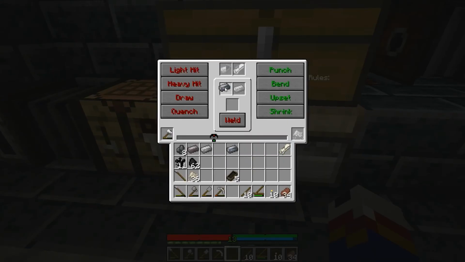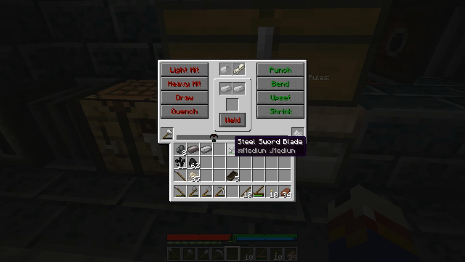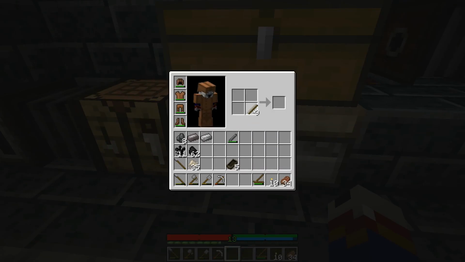We need to make... There we go. And then we put up our sword plans. Looks like we need to hit last, bend second from last, bend third from last. So we're just going to do a bunch of bends and hit. It's not perfect, but it's a steel sword. I'm no longer defending myself with javelins. Yay! Steel sword. Finally.